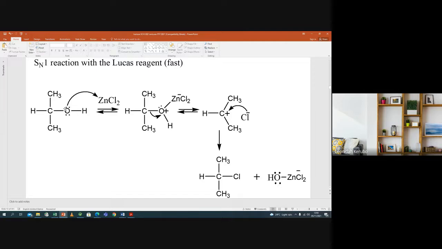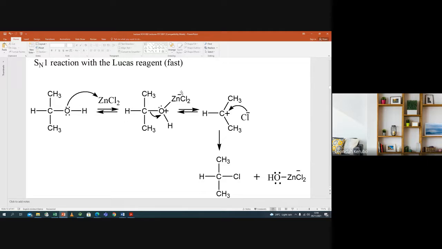So in this case, this lone pair of electrons has been used to form this covalent bond to zinc. And remember, zinc chloride initially in this particular step is neutral, but now it has a negative charge, because of the introduction of the 2 electrons of this covalent bond. That's why there's a negative charge on zinc. Then there's a positive charge. Again, it's because of the use of the lone pair of electrons on oxygen to form a new covalent bond with zinc.